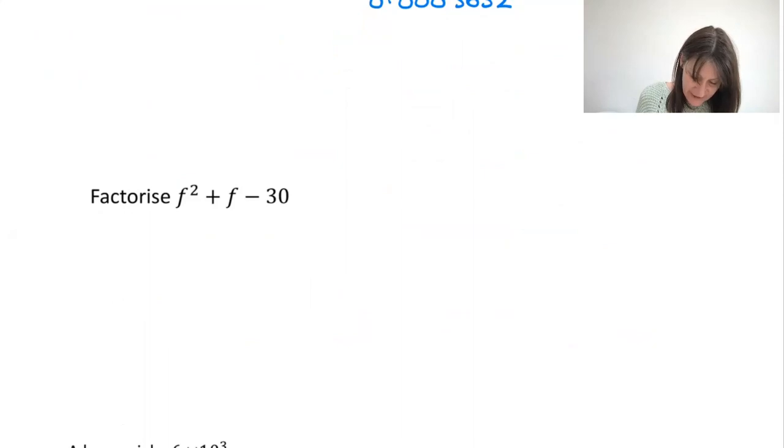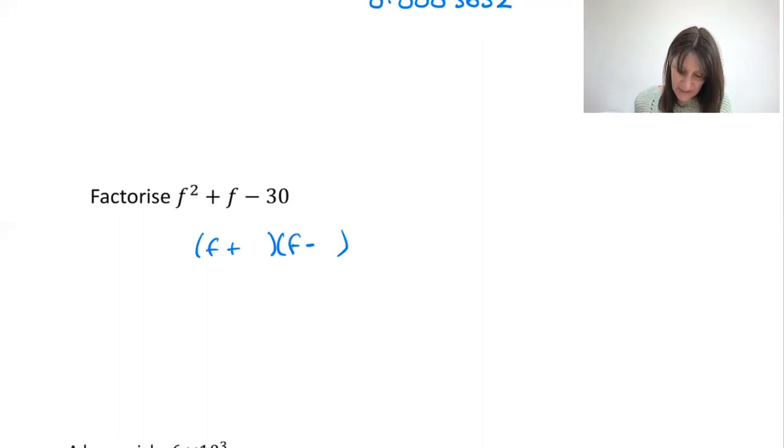Okay, we're just going to factorize this. So 3 terms, 2 brackets, drop in the x. It starts pos, so we keep everything as it is. We're looking at what multiplies to make 30, so the factors of 30. I know I need to make a 1. 5 and 6 would be the correct combination.